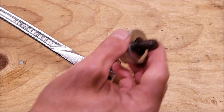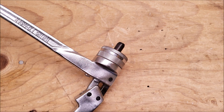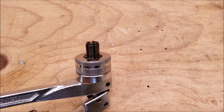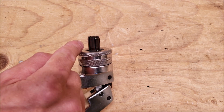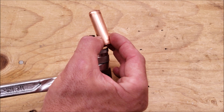This is a manual swaging tool, and here's your die. What you do is you just set this right on and screw it on. As you put the copper tubing on and push this together, it's going to open up and expand your copper tubing. You want to notice that you're going to have these little seams here, so I always turn the copper a little bit as I am swaging.